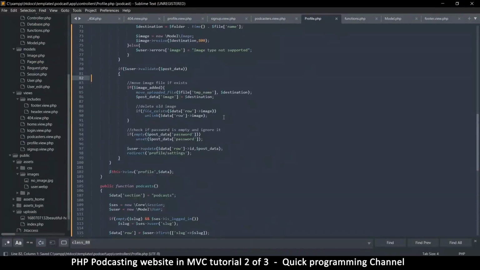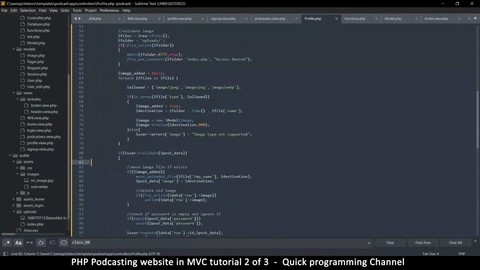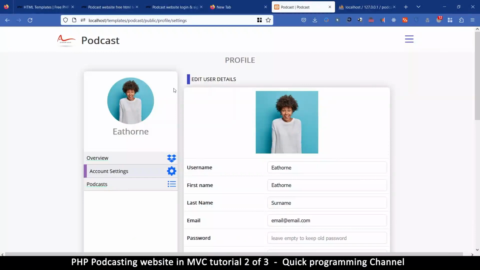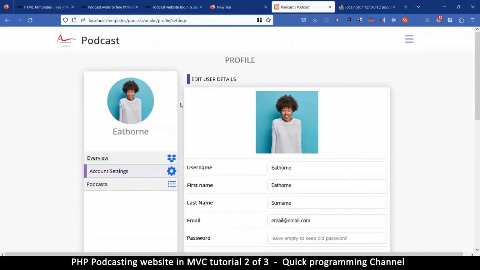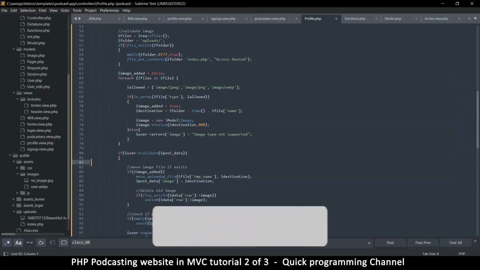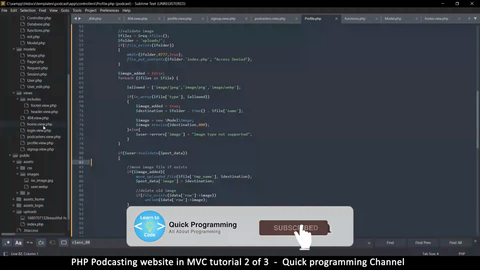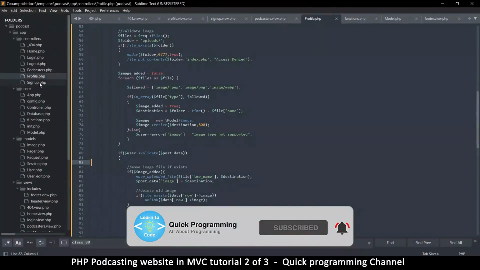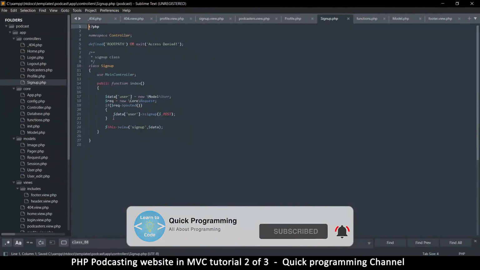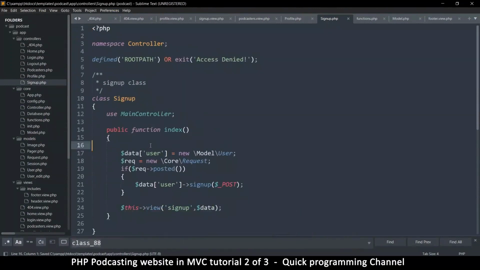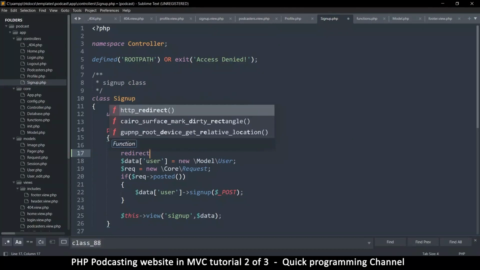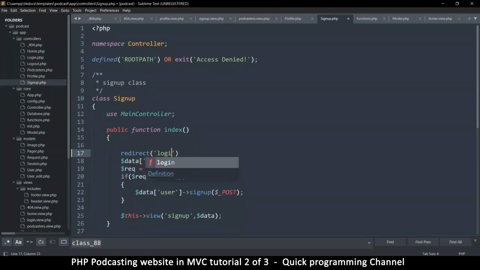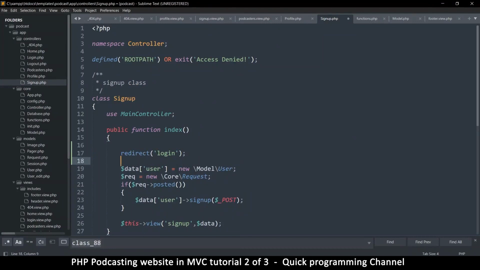Alrighty then, hopefully that wasn't too complex, because the only other thing we need to upload is the podcast. So here, I want to log out. Now, another thing is, if you don't want anyone to sign up except you, after you sign up, you can close your sign up page by simply redirecting all users. So redirect to the login page when they try to access the sign up page.